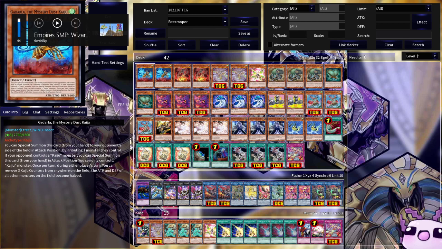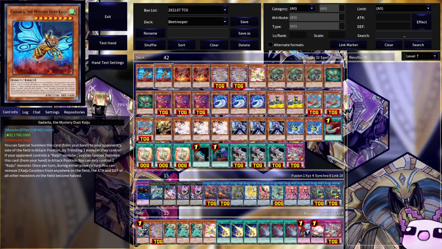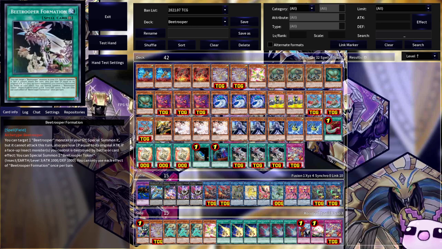First up, we have double the Ghidorah and double Kumungus. These two are definitely the kaijus that you want to go for because you can give your opponent the Kumungus over something and then you can summon out your Ghidorah. So you will always have that interruption or that Dragoon out. And one of the good things about this is that if you have two Kumunguses, you can crash and get a token. And if you have Beetrooper in your graveyard, you can recycle it back onto the field.